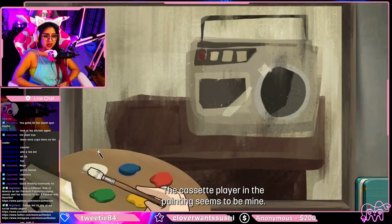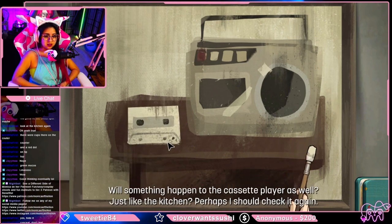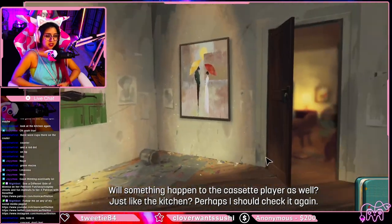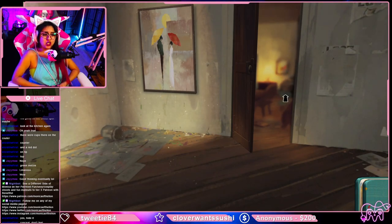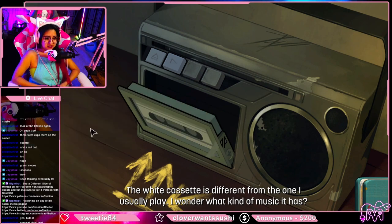And then I draw a white cassette tape. Oh. Will something happen to the cassette player as well? Just like the kitchen? Perhaps I should check again. Maybe she's the one that fell? She asked the old man, hey, are you okay? But nobody asked, are you okay, girl? The white cassette player is different from the others I play. I wonder what kind of music it has.